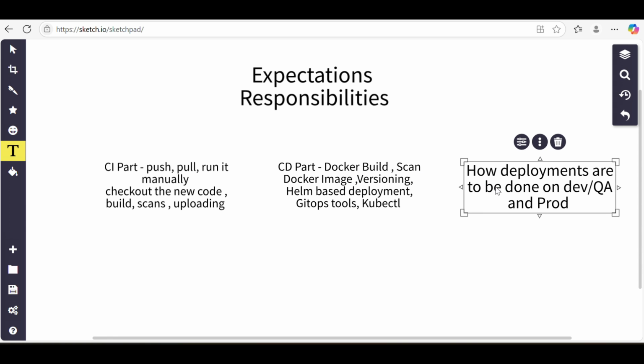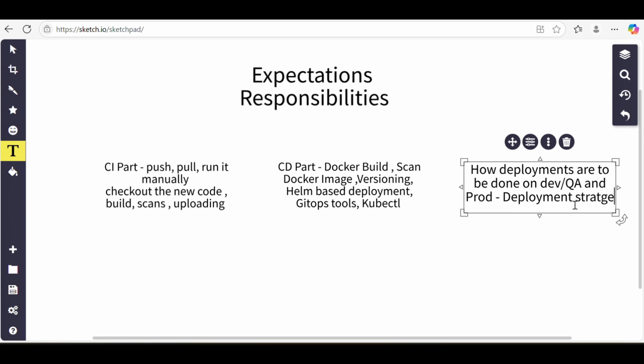Because you understand that if in production an application is already running and we just directly do the deployment, the application can even go down. Correct. So without taking any risk, we should have deployment strategies. Blue green deployment, canary deployment, rolling update, all these come in, the deployment strategies that we need to follow for doing the deployment on the environments.